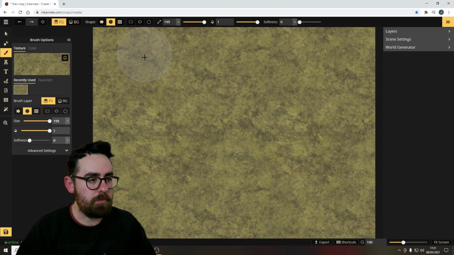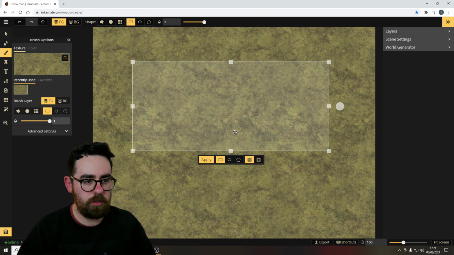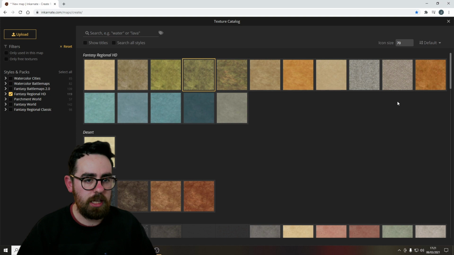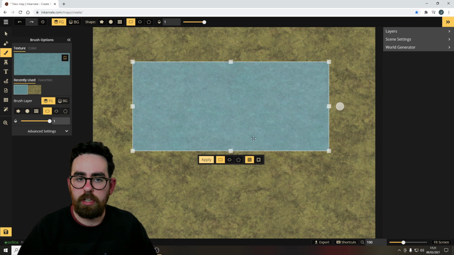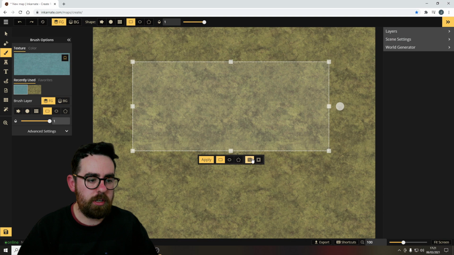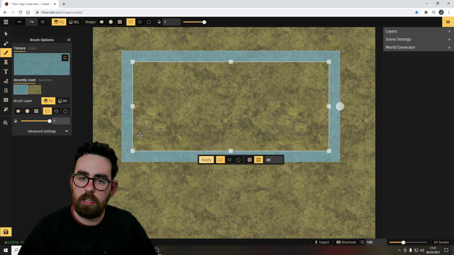On quite a lot of the parts of this tool, you will also see these options: the shape, rectangle, circle, and polygon. If I just show you what they do, you can draw a shape. So let's draw a shape like that. And in whichever texture you have selected here, it will input that into the shape. So if we change that to water, and then you just click apply, it changes that bit into water. You can also make it do a border around this, so you can select here and it does just around the outside. So if I press apply, it makes a little pool around the edge as well, and that can be quite handy if you're trying to do specific things with your map.